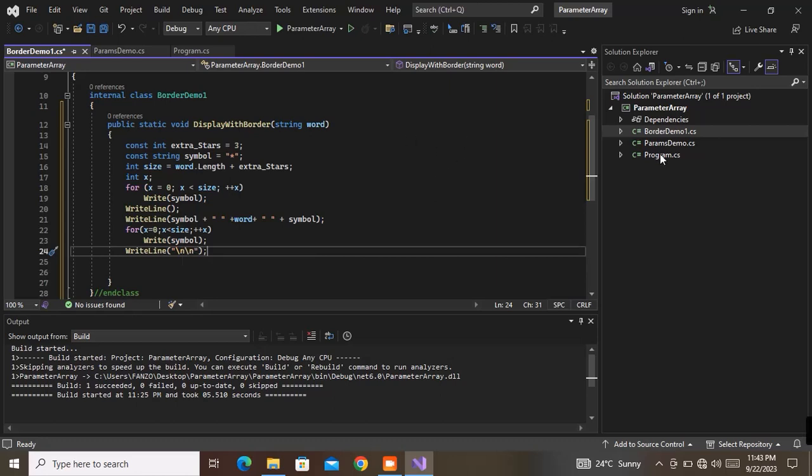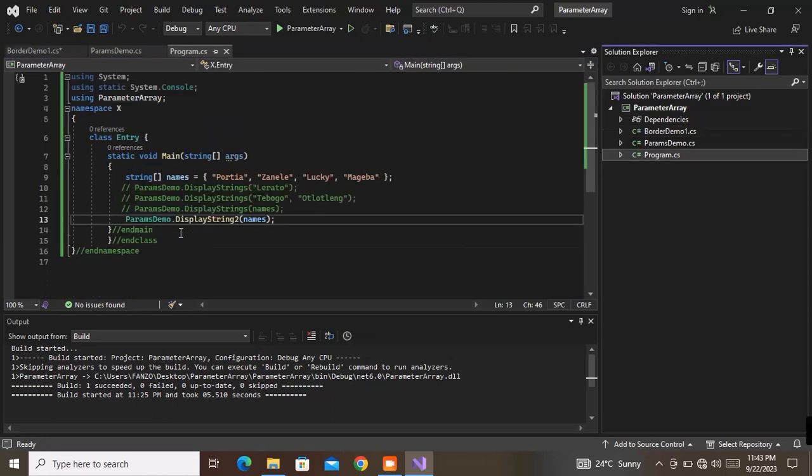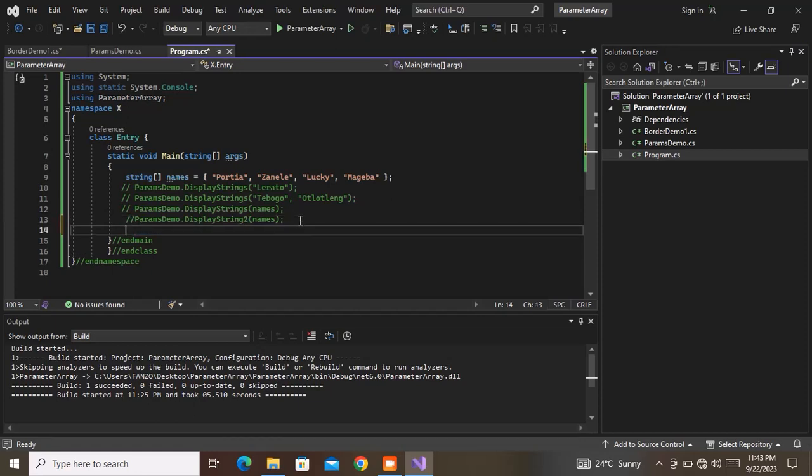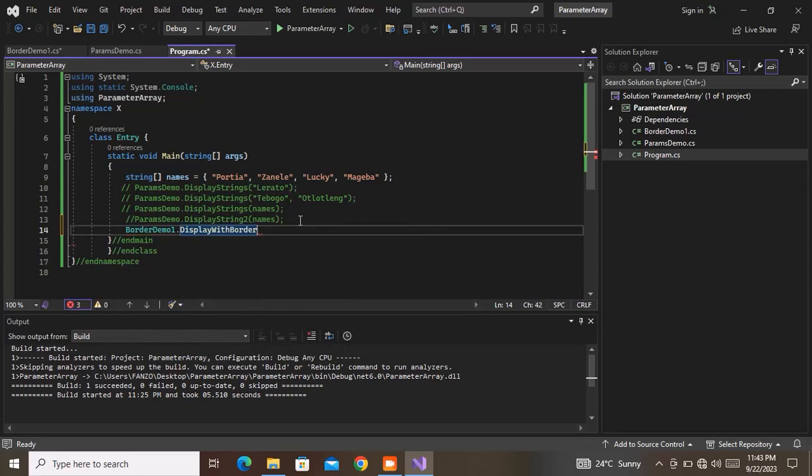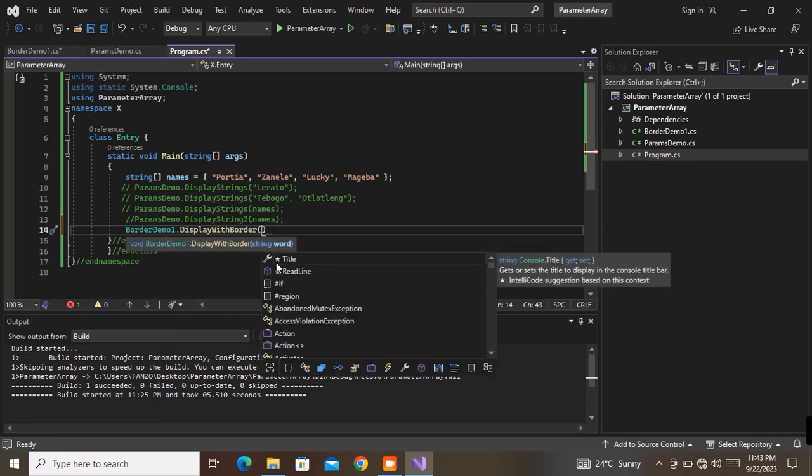So let's go to this program and invoke this method and see exactly what is happening there. So the name is border demo1 dot. I have a method display with the border there, and remember it accepts a string word.